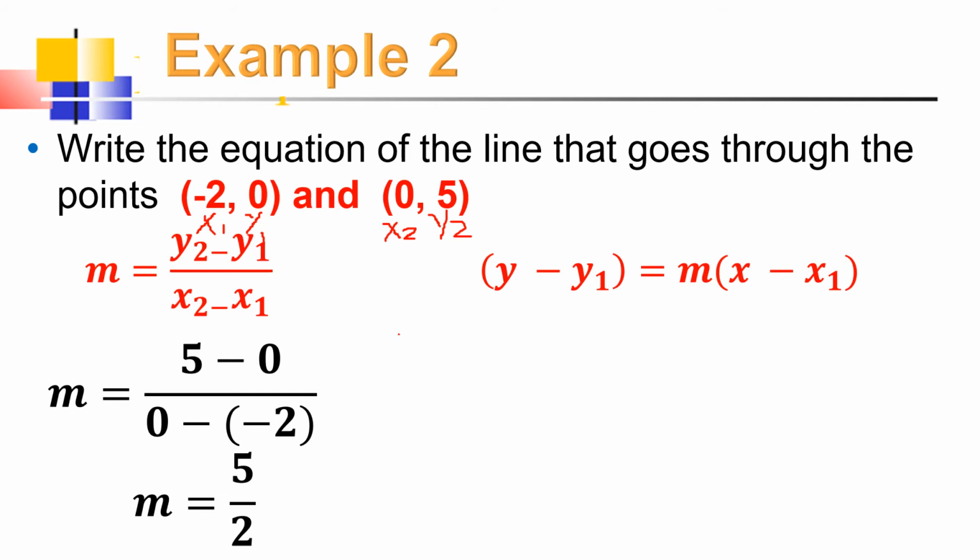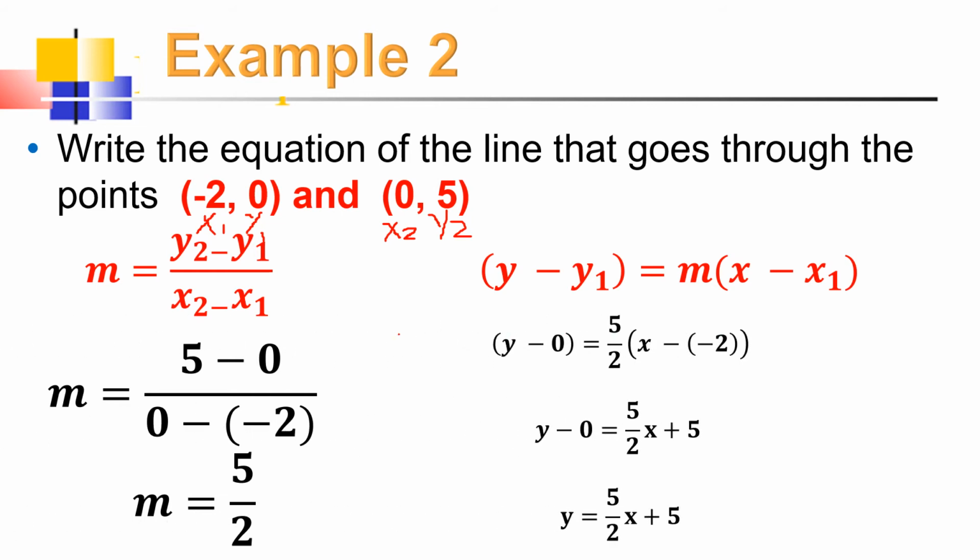And of course, by applying the point-slope formula, palitan mo lang si y sub 1, si m, tsaka si x sub 1. So, that means we have y minus 0 is equal to 5 halves quantity x minus negative 2. So, we have here y minus 0 is equal to 5 halves times x will give you 5 halves x. And 5 halves times positive na siya, kasi minus 2, tapos negative yun, so magiging plus 2 na siya. So, 5 times 2 will give you 10 divided by 2 will give you 5. So, that means, ang magiging equation of the line natin is equivalent to y is equal to 5 halves x plus 5. Okay?